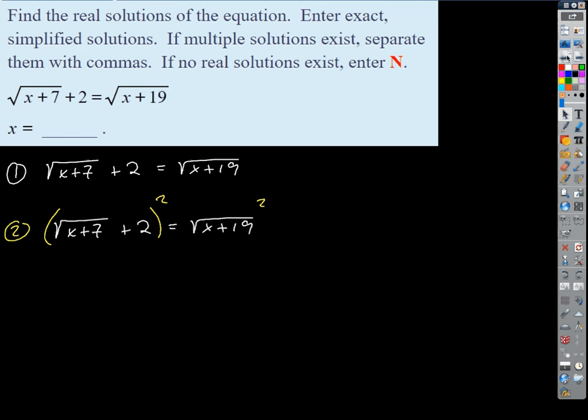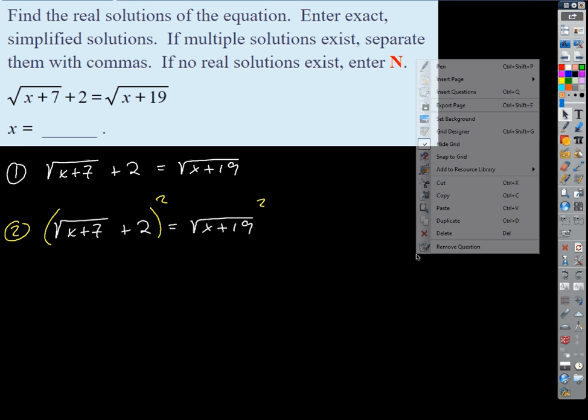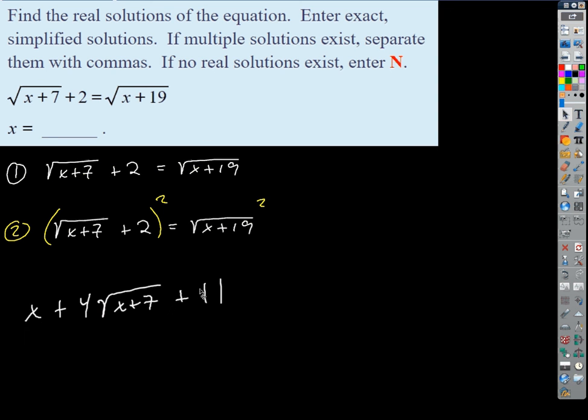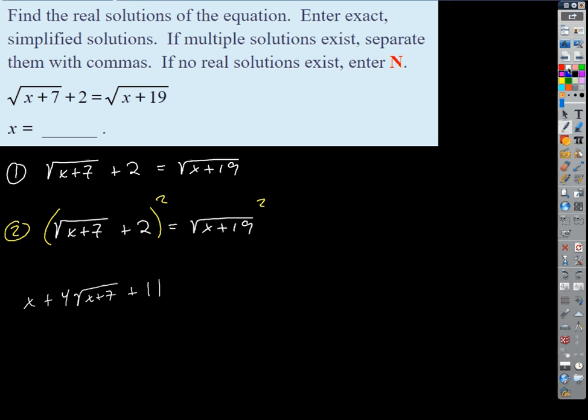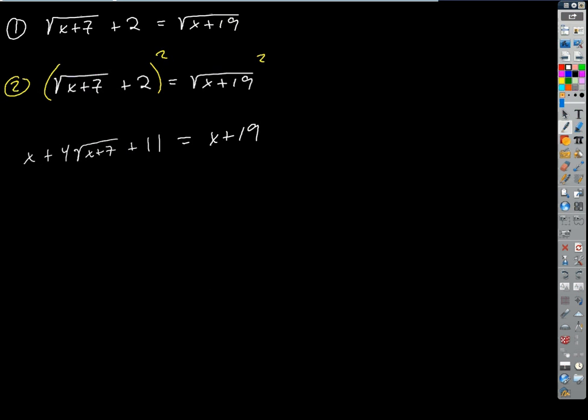So you can go back to the last page and just put that down here on the left side, right? That's what we got. And we squared all that out. And on the other side, we already said this is easy, right? Over here, we just get x plus 19. Okay, so we get an equation. Notice that in our equation now we still have a radical. So what do we probably have to do? We still have a radical equation. What do we have to do here? Well, we've got to isolate that radical, don't we?